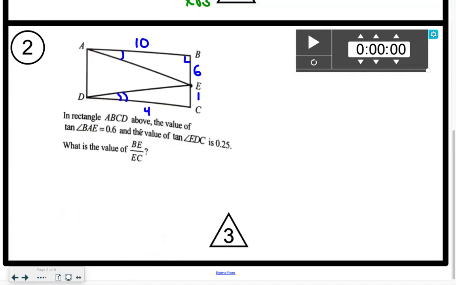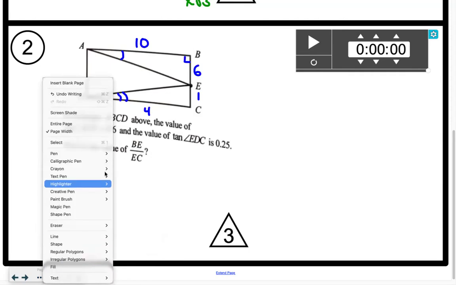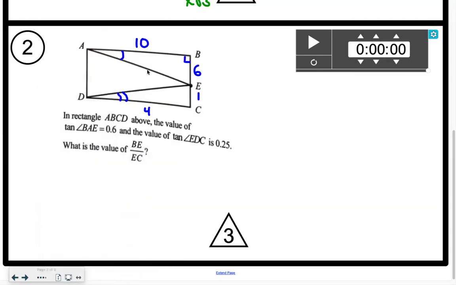So it seems okay. But the issue is this. These are just ratios, and there are many equivalent fractions that would be the same as those ratios. And if it's a rectangle, then this side length and this side length at the top have to be the same. And one's 4 and one's 10. So that doesn't work. But they're ratios, so I can just fix them pretty easily. I can say, all right, well, what number do both 4 and 10 go into? And that's 20. So in order for this to be 20, I must have doubled the ratio.